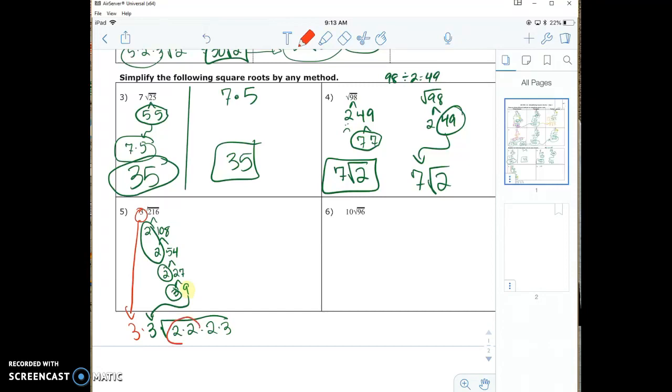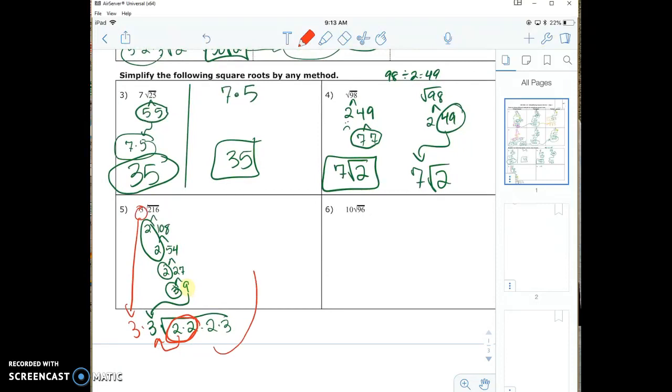Inside my radical, I see a pair, 2 and 2, that has to come outside of my house. I'm going to come up here. So now, outside of my radical, I have the 2 3s. The 2 that I just paired up, they got married, became 1, and left the house. And inside, this 2 and this 3, they didn't have a match, so they stay inside my radical.